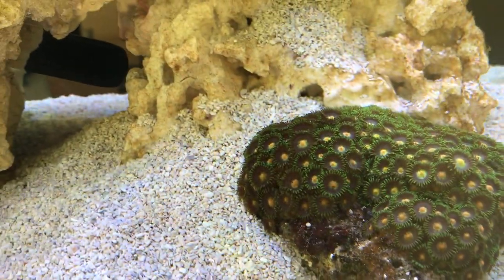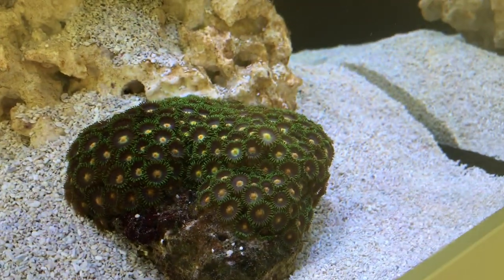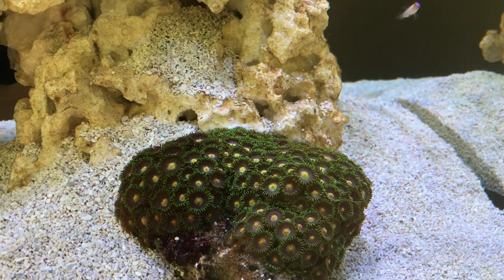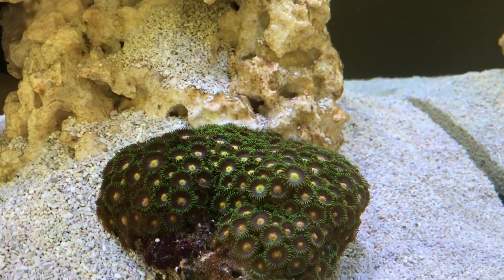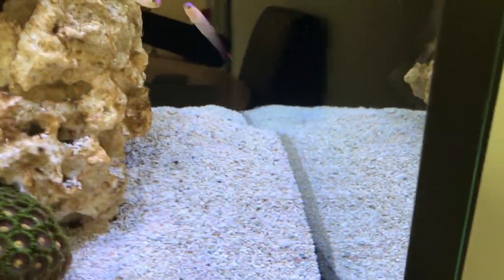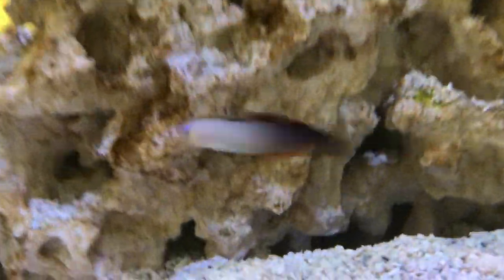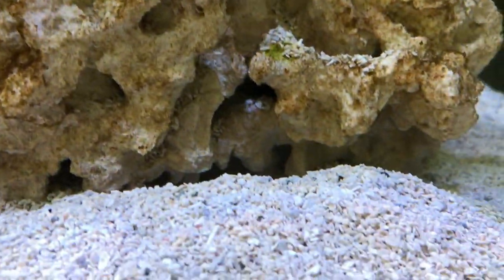He's moved all this sand from here all the way along there — loads and loads of it — completely blocking in his entrance from what was his first home, first or second home if I remember rightly. And then around the side here, again that's a bracing bar at the bottom. He's taken all of this sand — great mound of it here.